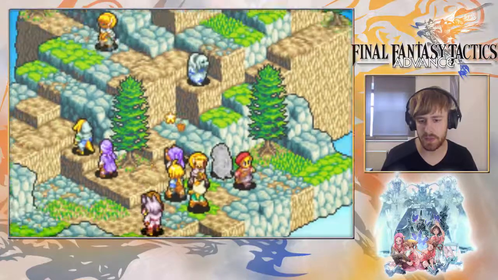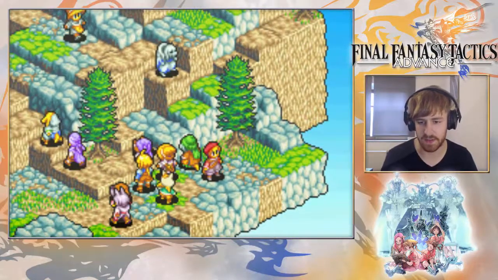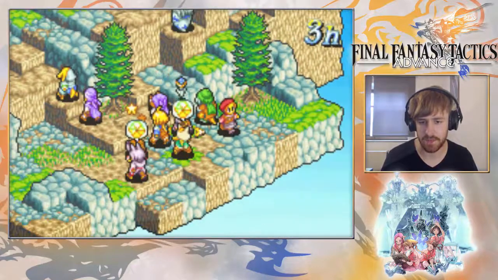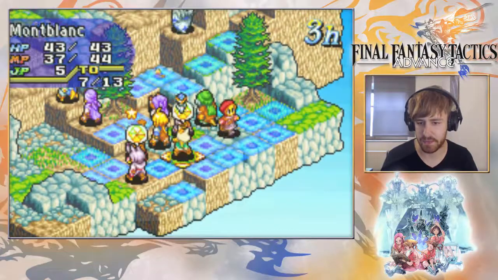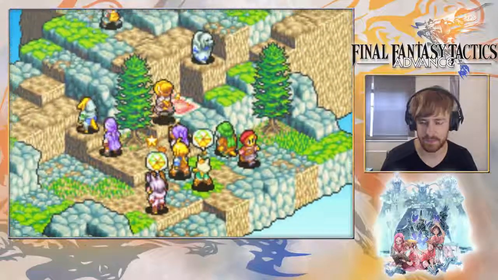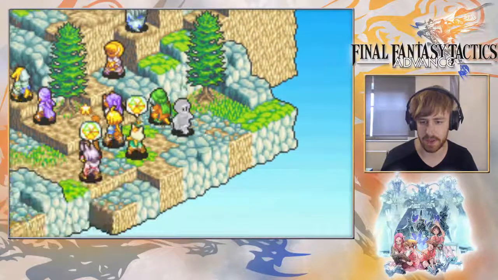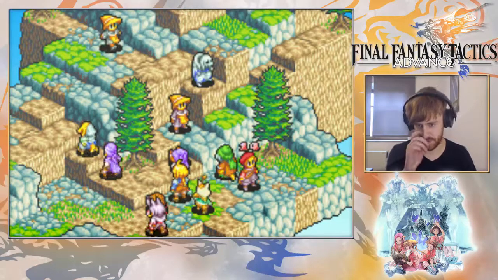He's focused. Oh, 9 damage, shit. You should have healed him. Okay, you dodged. Nice. Whew. Darius' Protect faded, okay. See, we need to get rid of this guy, otherwise he is toast. So let's move here. And I can hit him, right? Yeah. Nice. That was close.